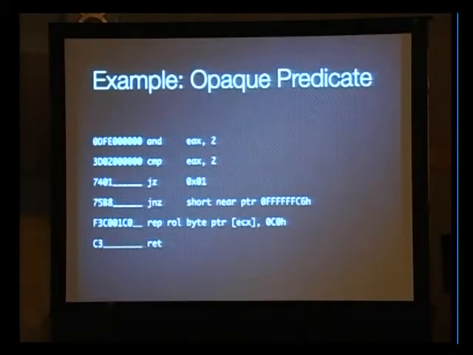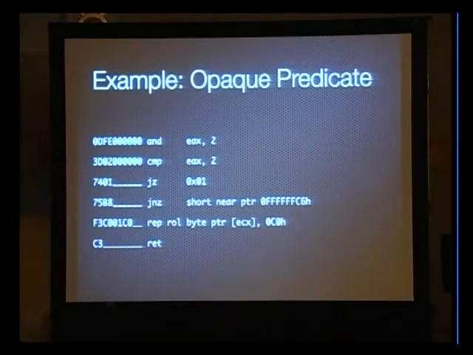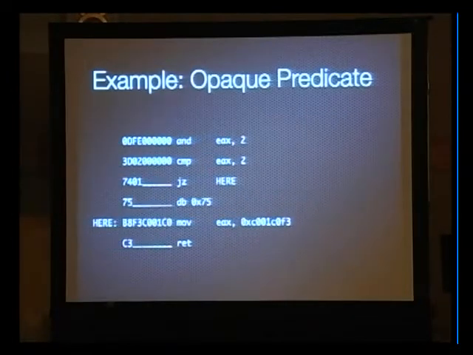A more interesting case, though, is the opaque predicate, because again, we're a little bit like in the case of the call. We cannot decide after the conditional jump whether to follow one branch or the other. So if we continue disassembling after the first conditional jump, we get into another conditional jump which looks like it should be the real thing. But if we actually followed the reference first, we'd get to that move, which is the actual real code, jumping over that thing. And as you can see, the condition always evaluates to true, so you will always take that jump.